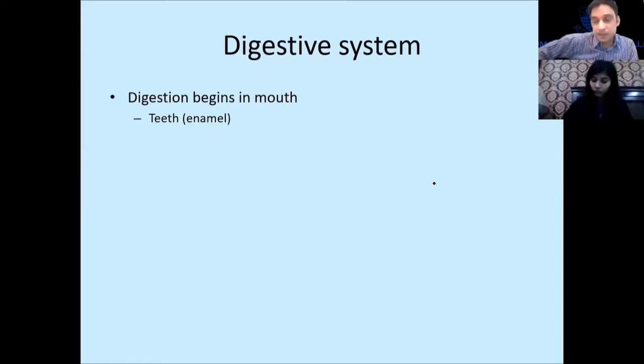And the last test, whether you should put something into your mouth, into your digestive system or not, is the taste. If the food tastes well, then you will be able to have it. Otherwise, that will be thrown out. And the job is performed by the mouth. The mouth is doing lots of jobs for the digestive system, and actually it's the start point. So the performance of the mouth defines how well the rest of the process will be.